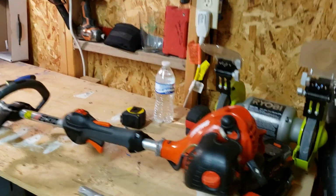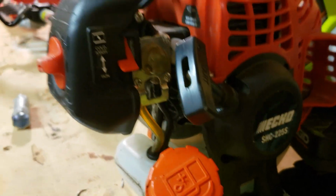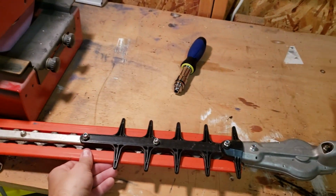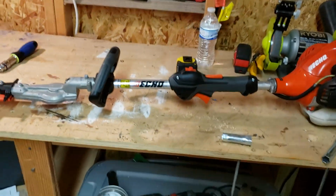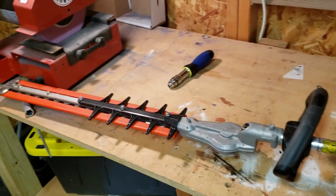Today, going to show you a quick little trimmer hack on these 225S Echo trimmers. You get these at Home Depot. Pretty bomb little trimmers. They work really well. I think they're around $275, something like that, before tax. But anyway, they're really good trimmers. They're really light. Saves you from having to get on the ladder and stuff like that.